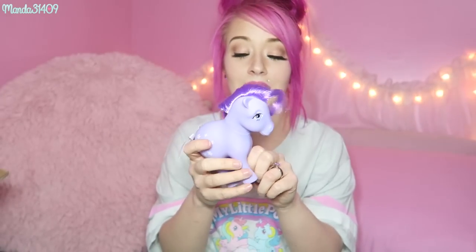So she's really good quality. She's a My Little Pony. I think the hair is more fluffy on the new ones than in the old ones. But again, that could be just because they're vintage and their hair has gotten really crispy over the years. It's been a while since I've had a mint in box G1, okay? But she's beautiful. I love her hair. She's so cute.